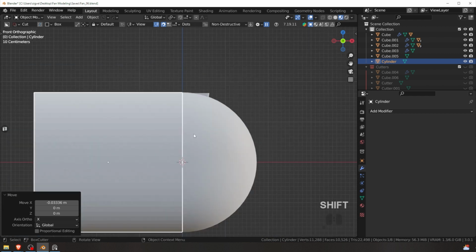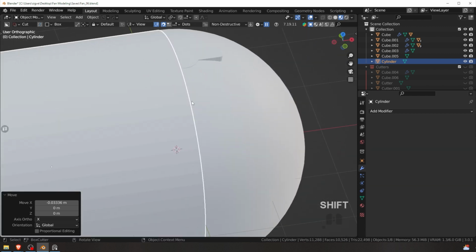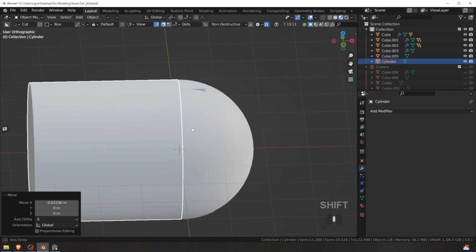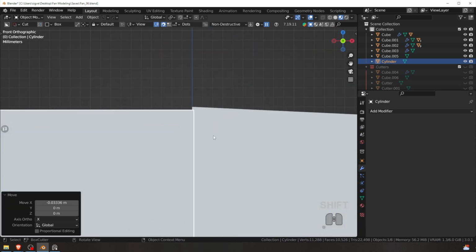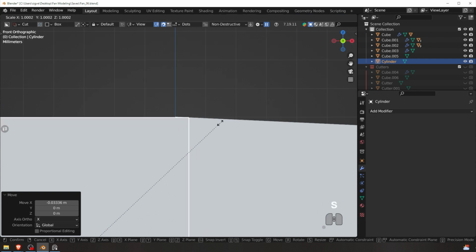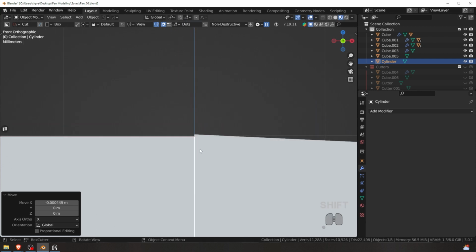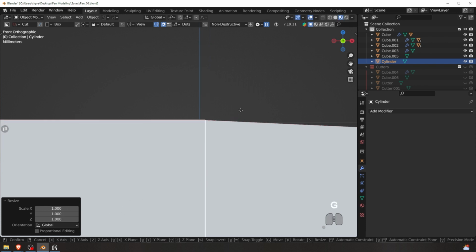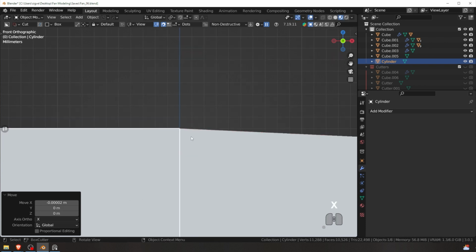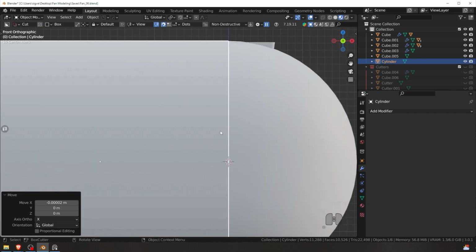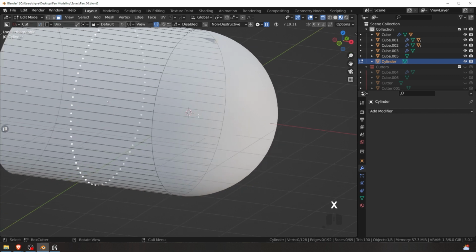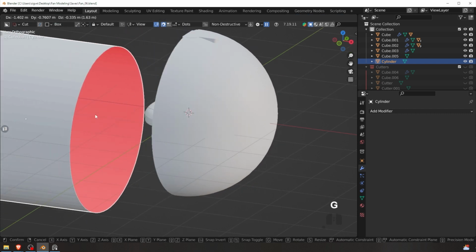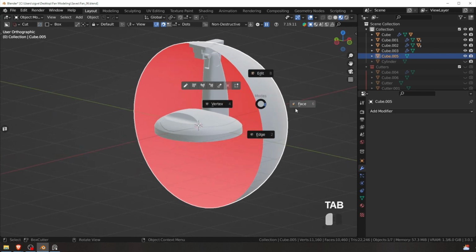The best case scenario would be if we matched everything so perfectly that we could just merge everything by distance automatically. I'll zoom in a bit more like this. Boom, I think it might attach everything automatically. So right now let's just delete this face for this one. I just deleted this face, and then the same thing for this one. Okay, it doesn't have a face already, so that's fine.